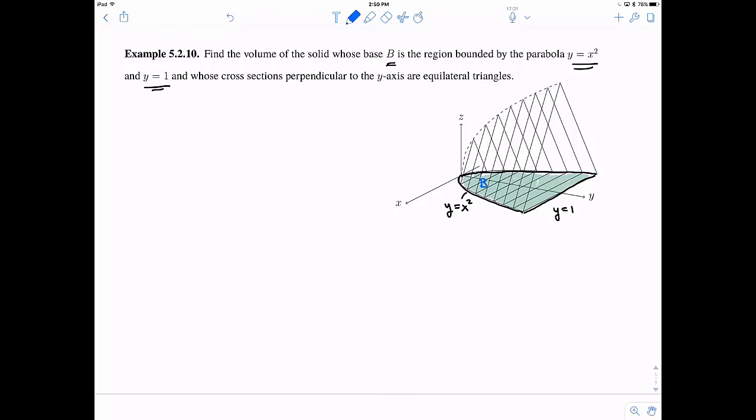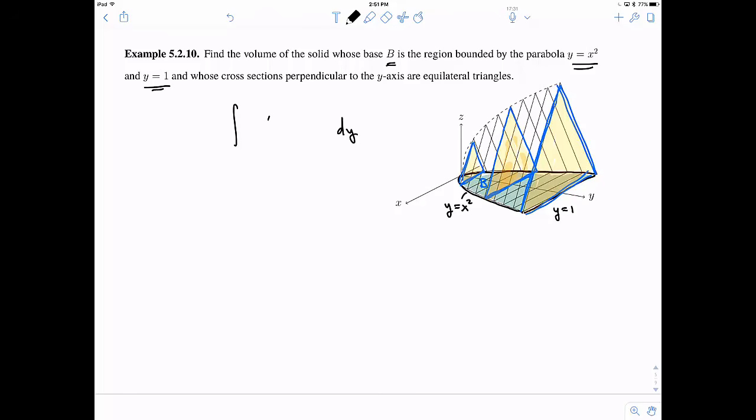And certainly we can see these nice equilateral triangles are my cross section. So I'm going to want to figure out what is the area of these things, right? I'm going to be adding up the areas of equilateral triangles. Let me just shade these in orange, as I've done before. And so this is going to take a little bit of work.